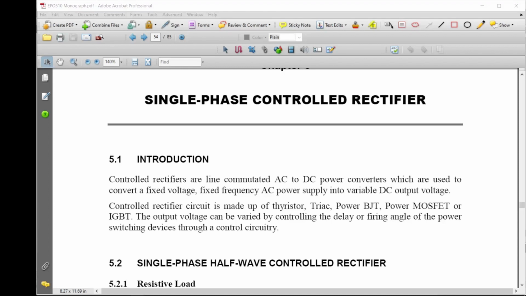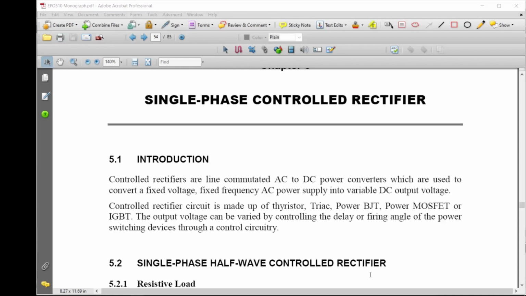And now we have a control rectifier, whereby the output voltage can be controlled. So you can regulate, you can modify the output voltage. In order to do that, we replace the diode of the uncontrolled version, isn't it? We have an uncontrolled version, which is the diode that we utilize. But now for the control, we're going to replace that with thyristors or any other controllable switches. But for the simplest circuit, which is a half wave rectifier, we're going to analyze the circuit with the thyristor. We're going to use the thyristor as the device.